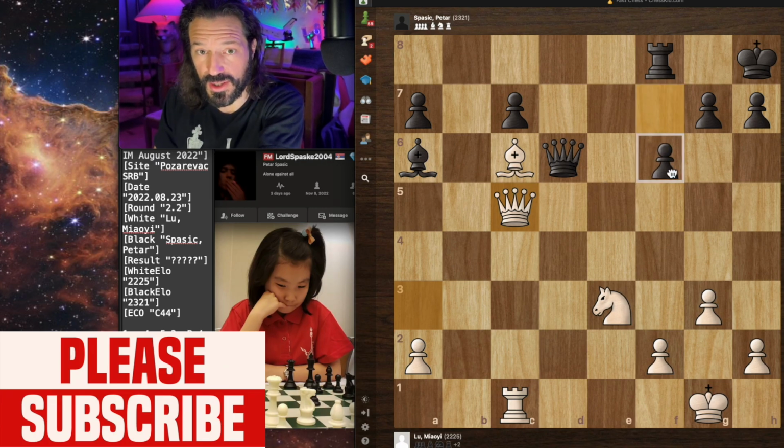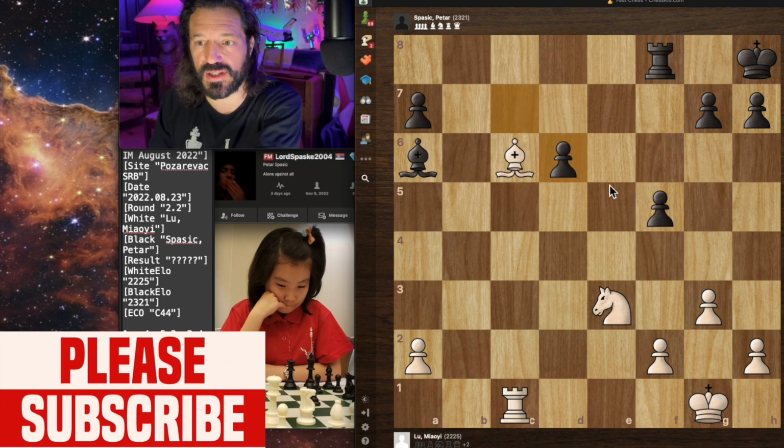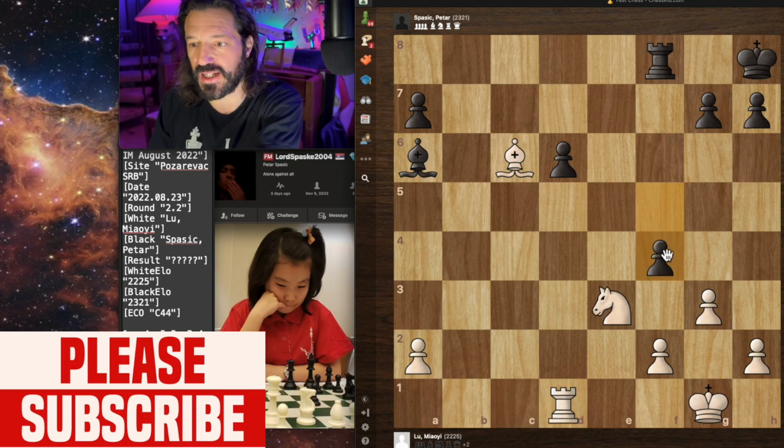Black plays pawn to f4, or excuse me, pawn to f5. This is the best move really in the position, and now Lu Maoyi just goes ahead and trades queens as she is winning. She plays queen captures on d6. We have pawn captures queen on d6, and now rook to d1 by Lu Maoyi, pressuring the pawn right away. Black plays a solid move, pawn to f4, attacking the knight.